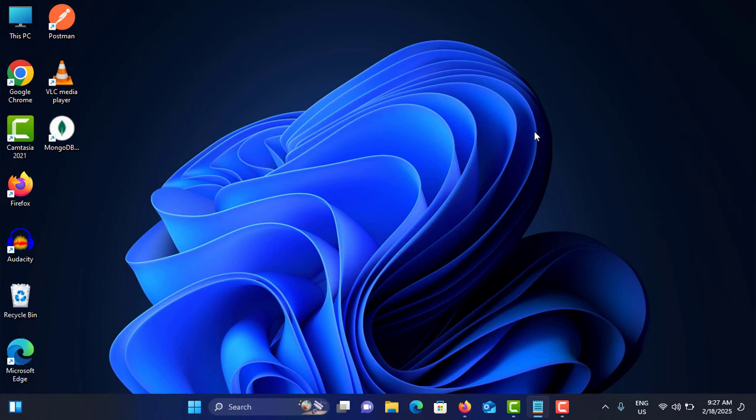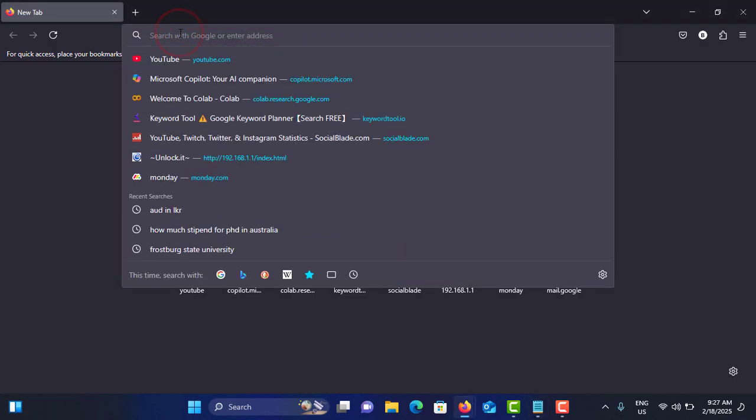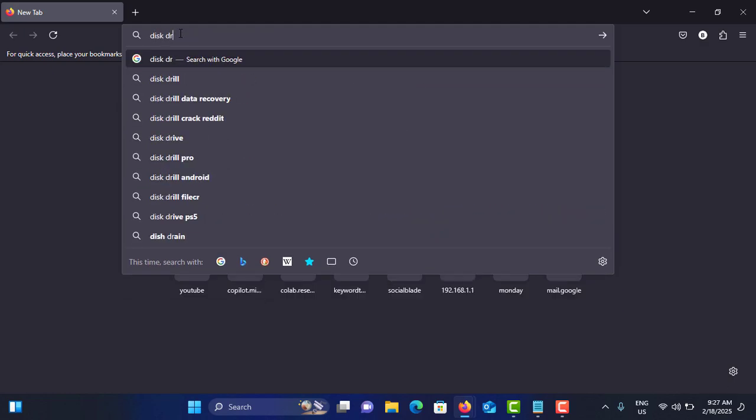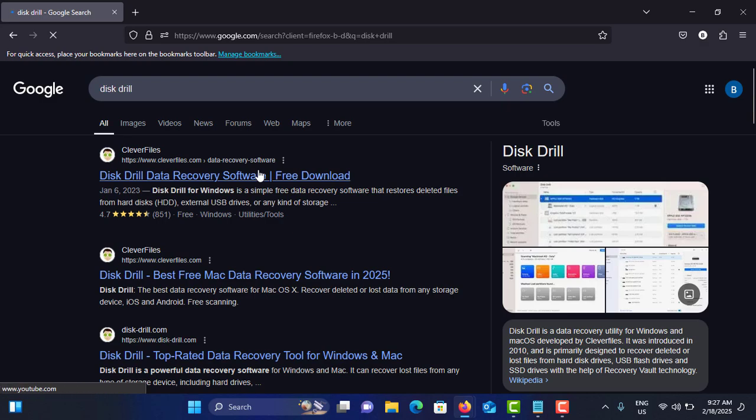And the third step is use data recovery software. To do that, you can go to your browser here. You can use any browser. Then after, you can choose multiple solutions, and like you can use Disk Drill. This is Disk Drill data recovery software, and it is a free software.